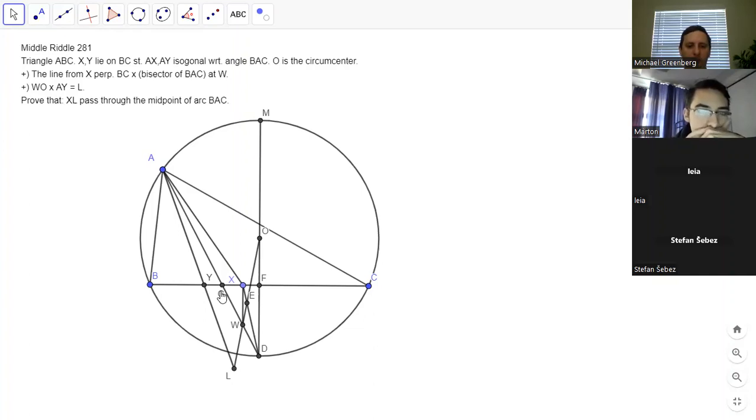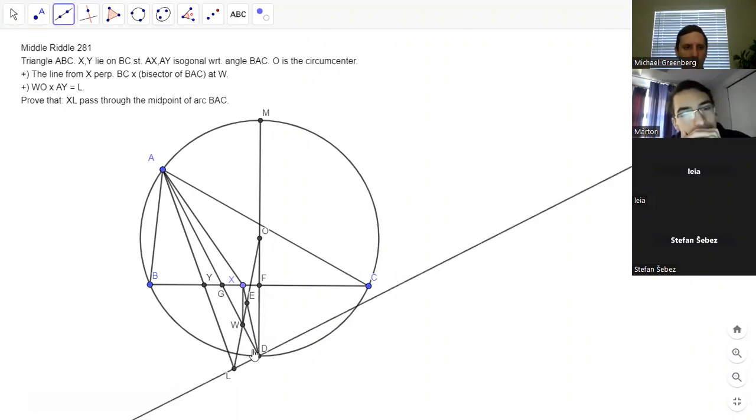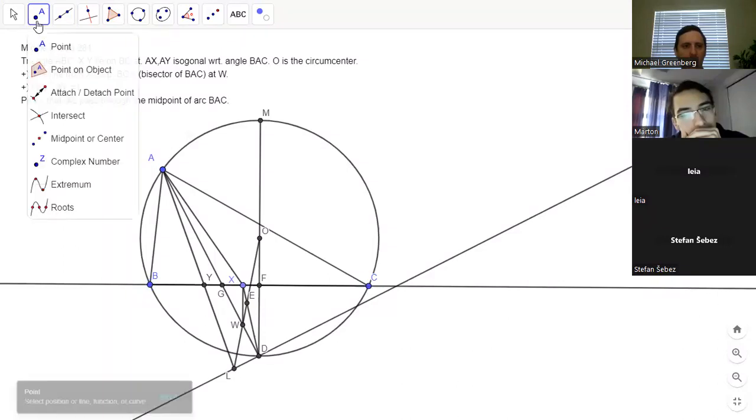Okay, yeah, so you said to project onto BC. If we project through D onto BC, so this is the angle bisector, X is kind of an arbitrary point, F we know is the midpoint, and L would meet at some point here.